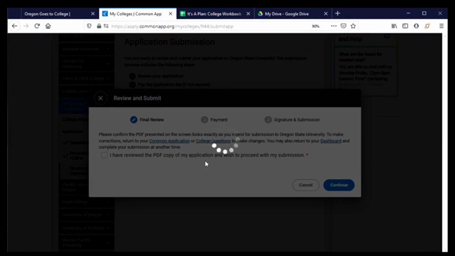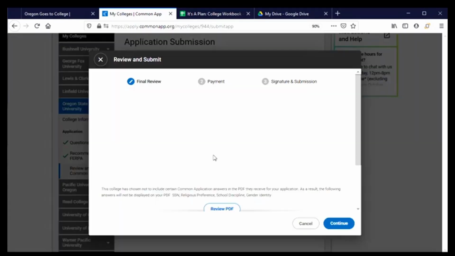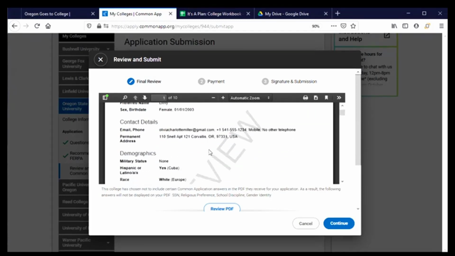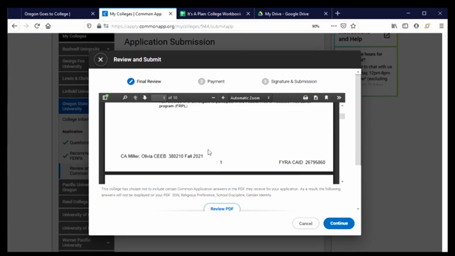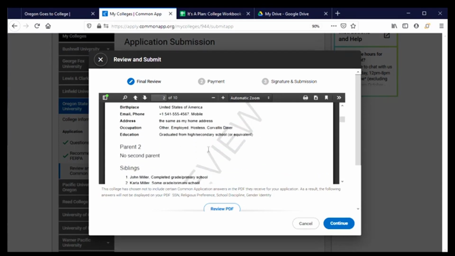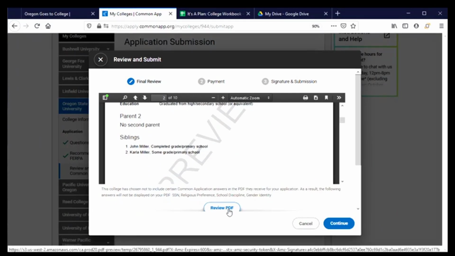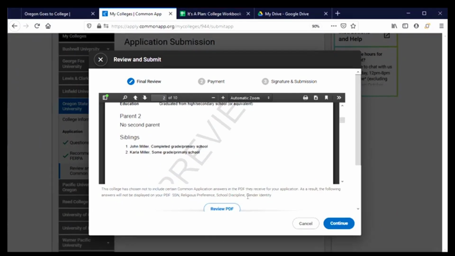So what's happening here is that the system is making a PDF of my application so that I can review it. And so this is a PDF of everything that I've provided about myself throughout this entire process. And I can either review it in this small screen, or I can click on the review PDF and it will pull up a much larger screen.